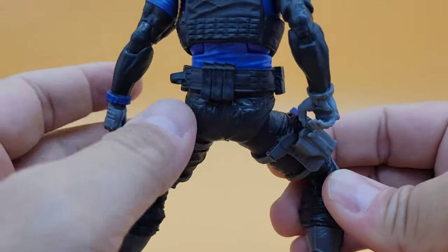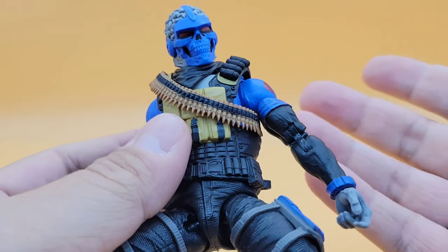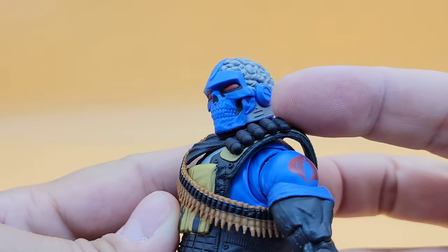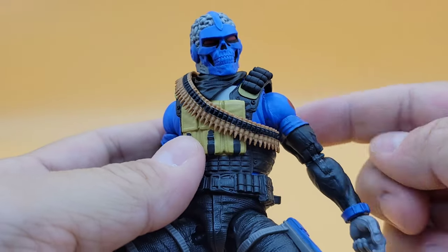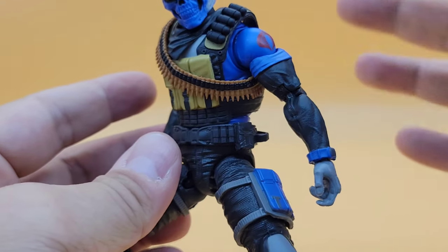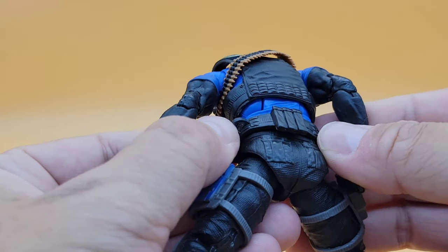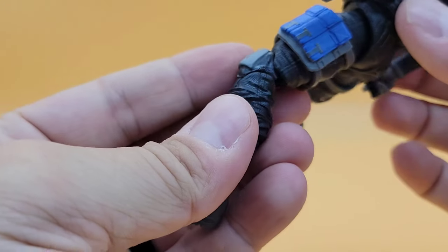I've got most of the bells and whistles off now. I still have his handgun in the holster and the bandolier on because I think that should stay. Paint and detail-wise, it looks like it should — the crazy blue skull mask with the gray matter of his brain sticking through, this weird harness with creepy red and black eyes. The black detail behind the blue of the skull adds some depth — I think that's brilliant. The head sculpt is the big winner here. I can see people using this head sculpt to kitbash and custom all kinds of crazy stuff. The blue on the shoulders and the Cobra emblem pops just fine.